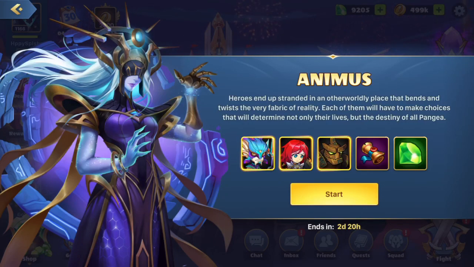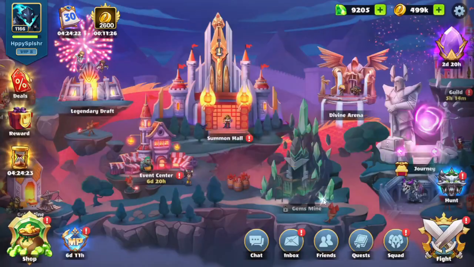So right now we're going to start with the Animus event. Let's hop right in. It looks like it has the same intro, and here are the heroes for this particular event. We'll be able to get copies of Triton the Bottom Herald, Titania, and Koba Temple Keeper, along with some epic scrolls and some gems. So let's start it off.